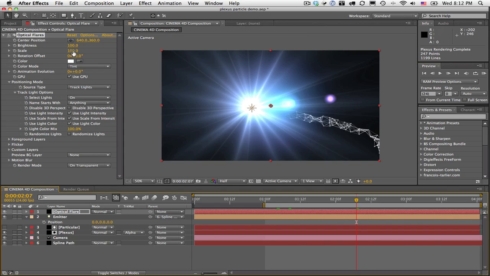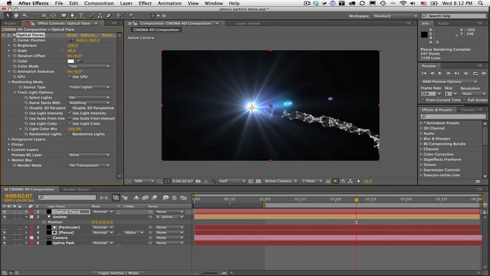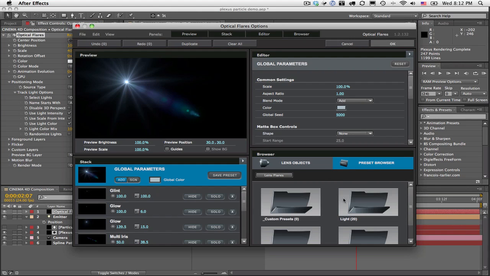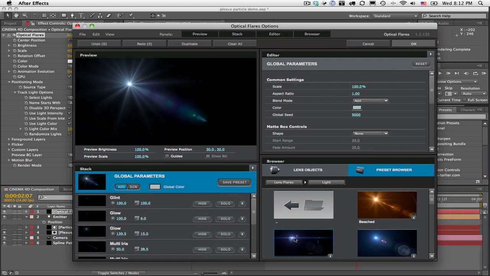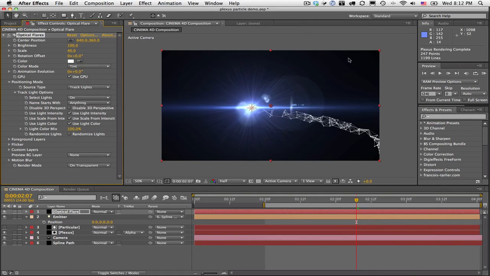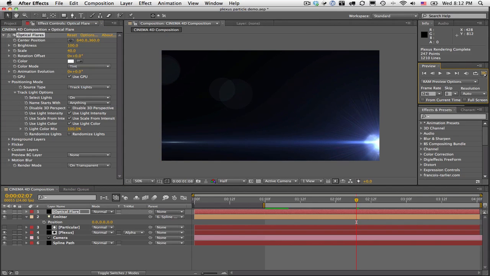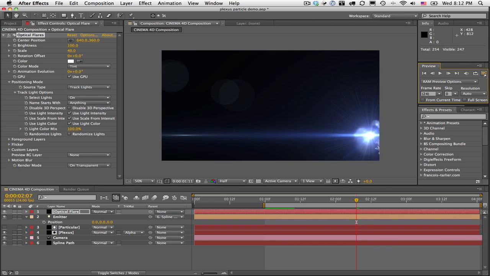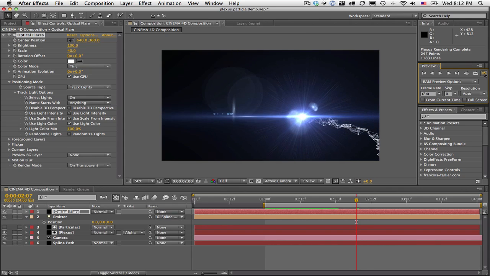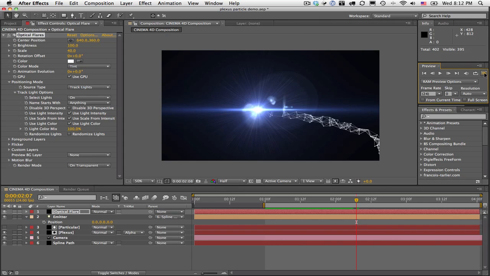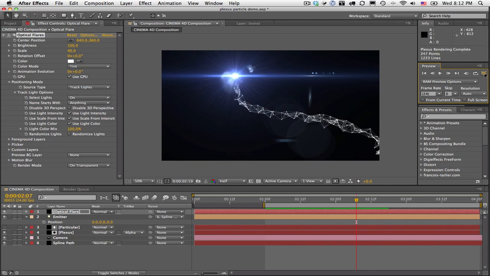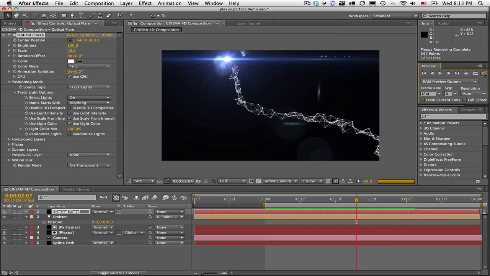So let's tone it back a little bit, bringing down the scale. And we could probably choose another lens flare type. If we just go here in the preset browser, this one here is probably better. So let's choose OK. Again, you can customize the look of the flare however you want. But just looking at it like this, we'll preview this, and you're going to see automatically that we got something really close to what the example piece does without having to resort to OBJ sequences.